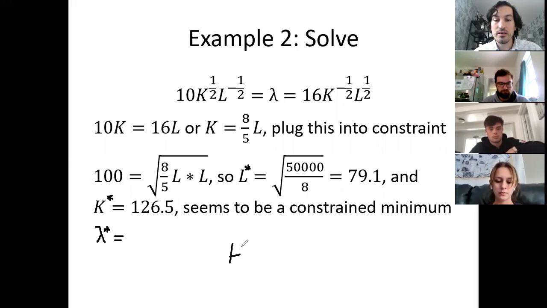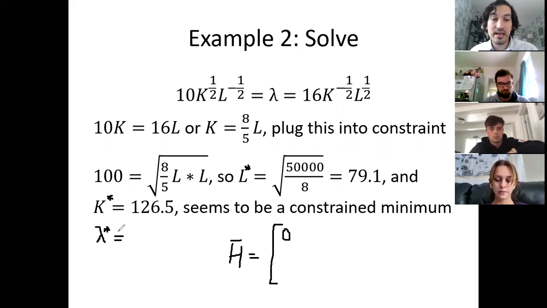And your bordered Hessian, often called H bar, H with the line on top of it, is going to be this thing here, which is 0. That 0 is easy. But even the GX, GY are going to be complicated things where you have to evaluate it at this L, this K, and this lambda. Oh wait, no, the lambda will go away for that. But the lambda won't go away for the LXX term. You'd have to take the second derivative of L with respect to X twice, and then plug in what you found for L star, K star, and lambda star.